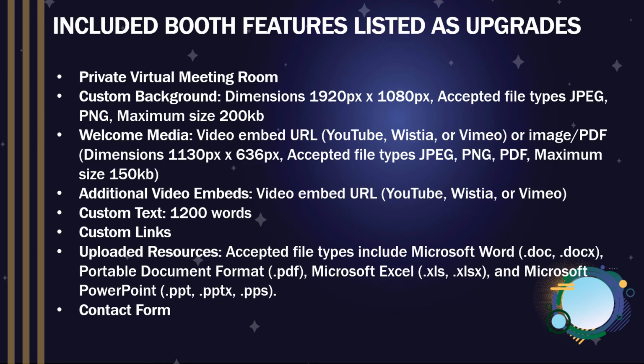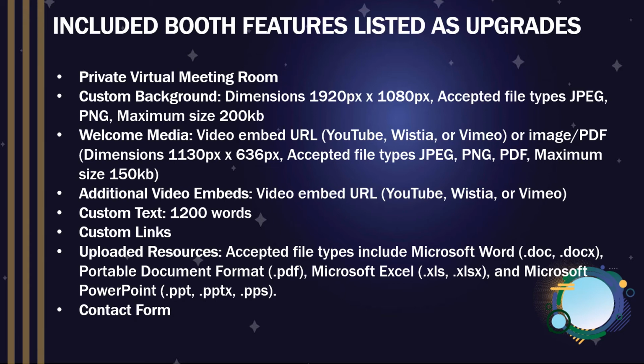You will find within your booth there are specific features listed as upgrades, but they are included in your booth registration fee, and you will be able to utilize the following. You will have a private meeting room, which you will have the option to customize the name of. This will allow you to meet on camera with up to 4 people at a time, including yourself.